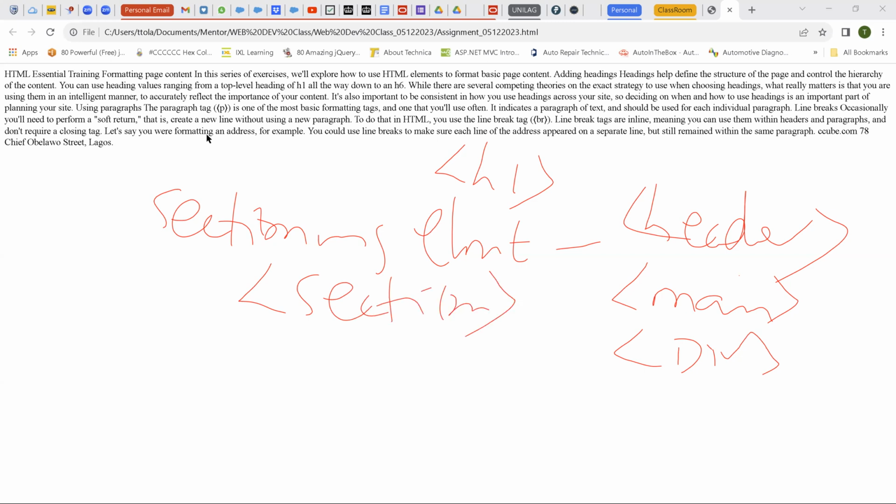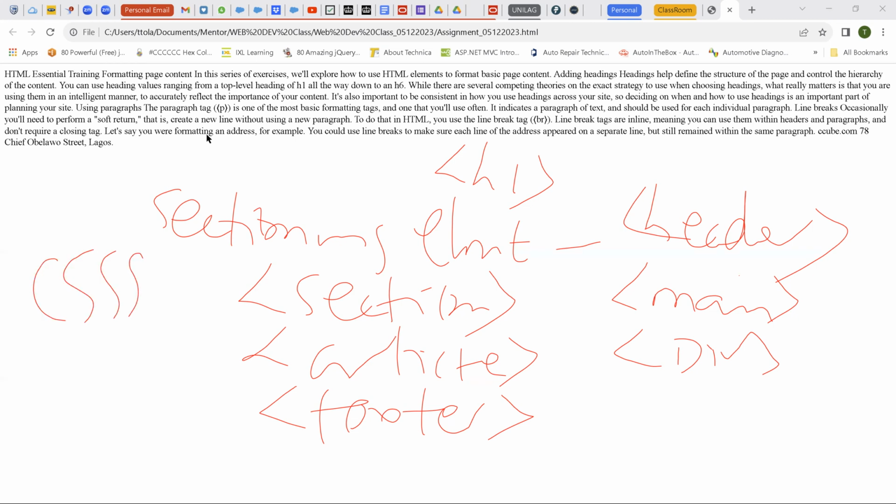You can use any one, article, and so on. Even footer is also part of the sectioning elements. I want to see how you are able to apply your tags and also your CSS.